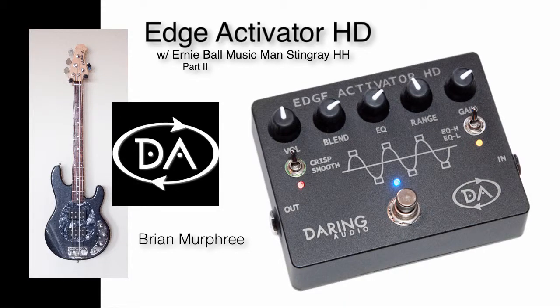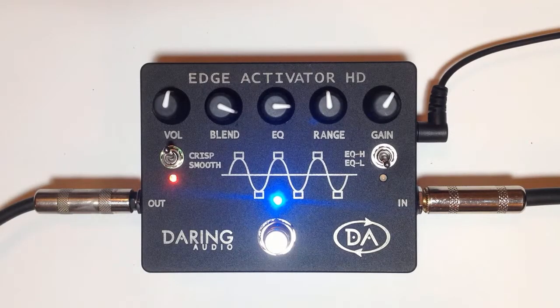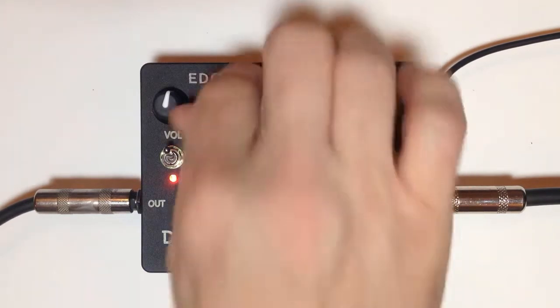To show off with Ernie Ball, I want to give you a little idea of some of the frequencies here. I'm going to boost 770 Hertz — you can actually really punch through some upper mids through that. That's just a great tone for maybe a punk band or even a ska band. And then you just add some low end with it, or you can just blend it.